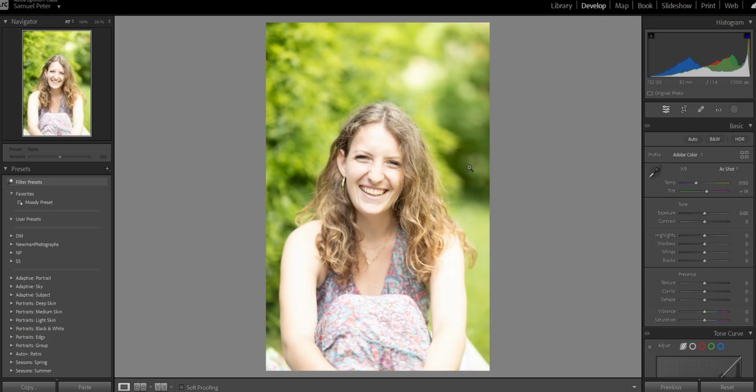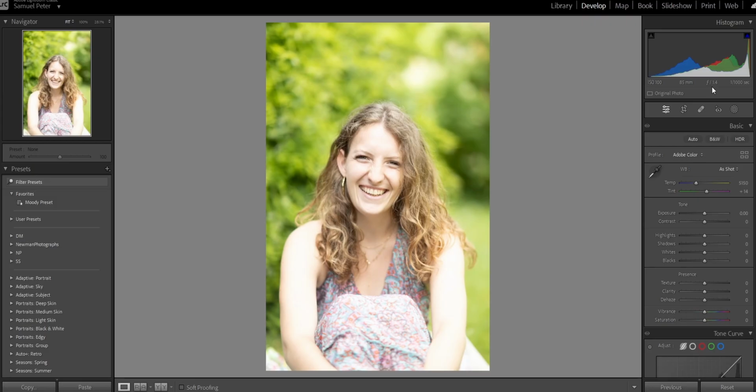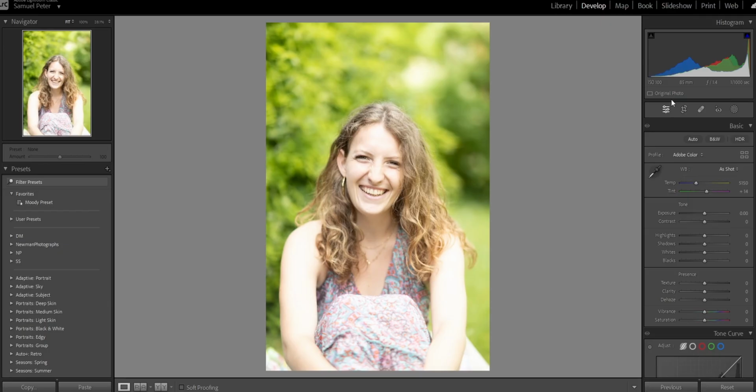So here I am in Lightroom, and as you can see, this portrait that I shot is very overexposed. Now, something that I could have done on this day is either one, raise my aperture. As you can see right here, it was shot at f1.4 on my 85 millimeters. So I could have dropped down to say 2.8 or even f4, but I wanted to have that blurry background. So this is why I stayed at f1.4. Alternatively, what I could have done is shoot at a higher shutter speed, but I didn't do any of those, and it's okay if you didn't either because I was shooting in RAW.